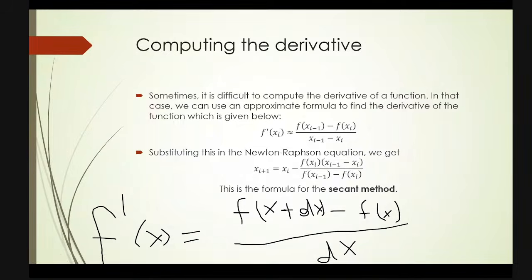Now, the Newton-Raphson method is not only limited to equations involving a single variable. This can also be used for equations which have multiple variables. But the only condition that we have to keep in mind for solving such equations is that the number of variables that we have to solve for must be equal to the number of equations that we have. But before moving on to the Newton-Raphson method for multiple variables, let us know what a partial derivative is.